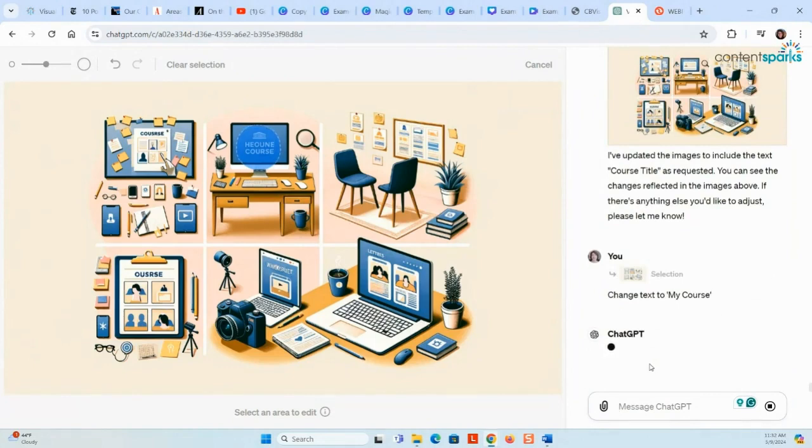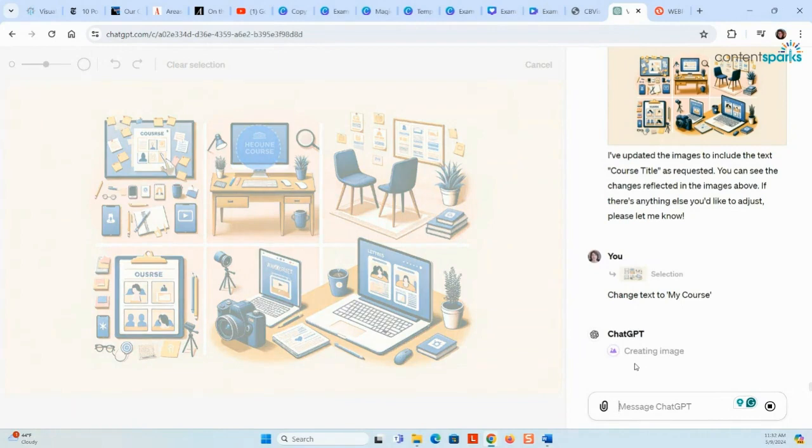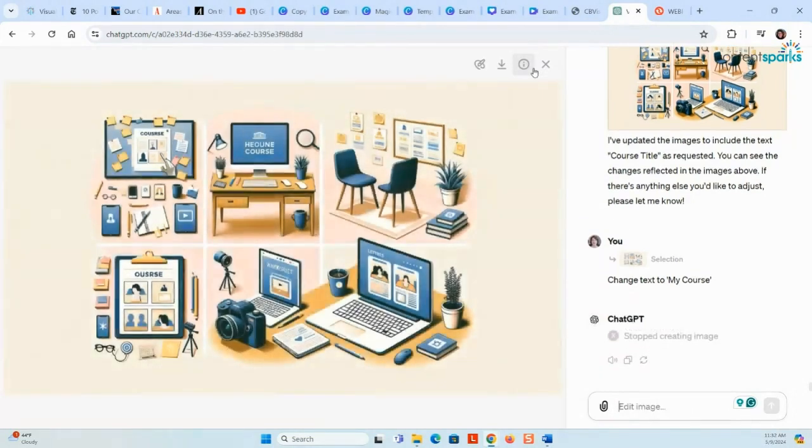So I may need to go back and show you. So it's creating a new image that will change that text. But it can be a lot easier to just download this and then upload it to Canva and edit those boxes just by putting text boxes and blocks on top of the text and redoing it there in Canva. Because this does kind of take a while. And I can actually show you how I did that rather than letting this continue going. It's a little slow probably because I have so many things going on at once. So let's just see if I can cancel this.